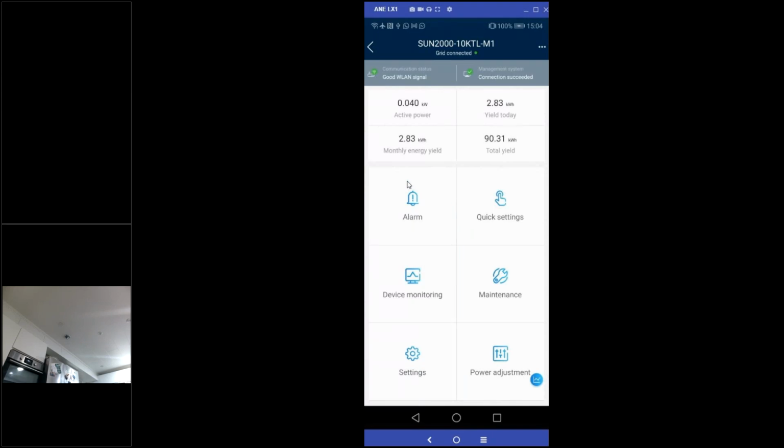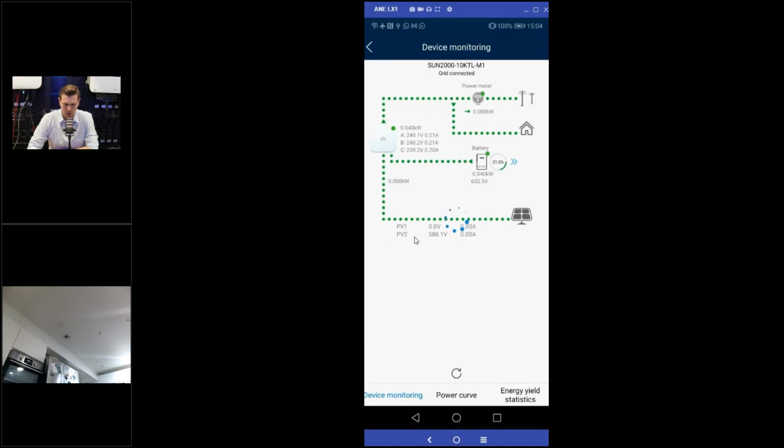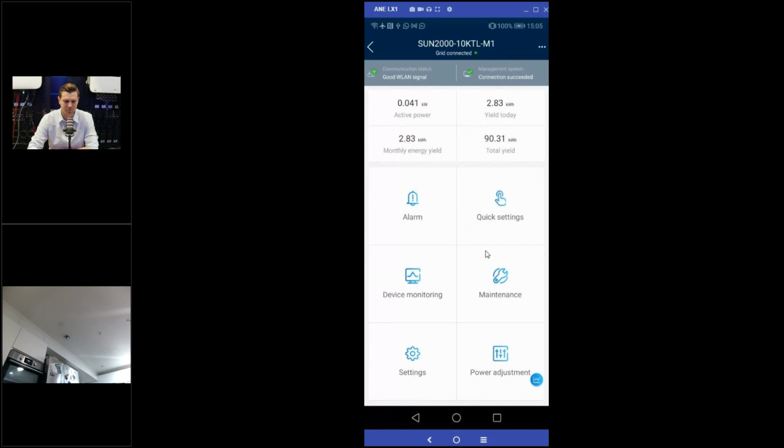Okay, so let's go through the device commissioning tool a little bit more in a short brief. First of all, we have the local device monitoring. I have to warn you, the values you can see right now here are the values in real time. But what you can see on the platform, on our FusionSolar web UI or our monitoring app, are the mean values from the last 15 minutes. So it will never be the same values here and here. This is kind of confusing for many people, but this is what you need to remember. On the FusionSolar, we don't see the real-time data. It's the mean data from the last 15 minutes.